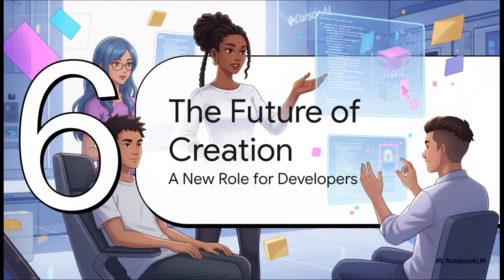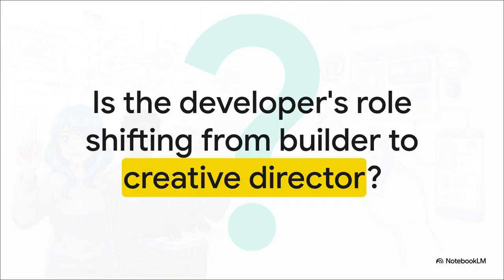So what does this all mean for the future? When you have a Copilot this powerful, it starts to change what it even means to be a developer. And that's the big question we're left with. If the AI is doing more and more of the actual building, the nitty-gritty line-by-line coding, what does the human do? Does their job shift? Do they become less of a hands-on builder and more of a creative director? Someone who guides the vision, makes the big calls, and lets their AI partner handle the details? It's a pretty wild thought, and that future is definitely not as far off as you might think.